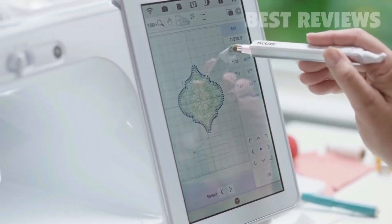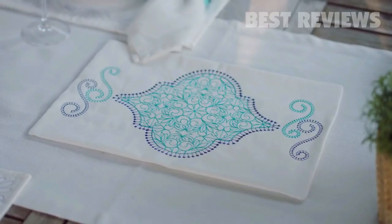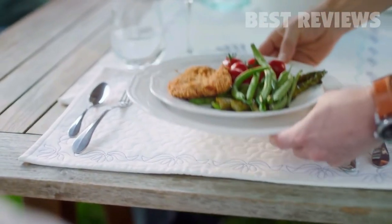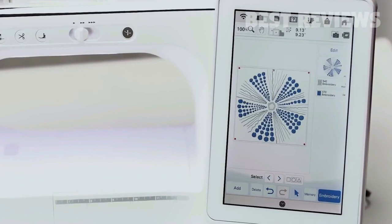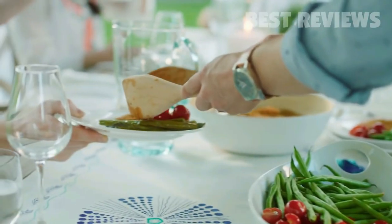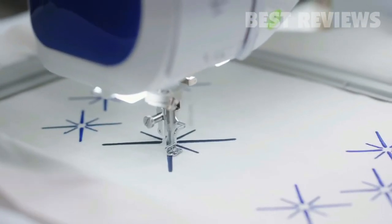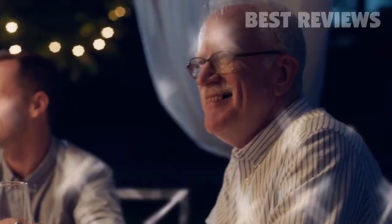Plus the enhanced design capabilities of My Design Center to add the perfect touch to any project. And simply brilliant technology that makes sewing easier, like our largest size hoop with an easy spring lever release, so you can comfortably work on larger projects to make perfectly stunning creations. And let your creativity shine.